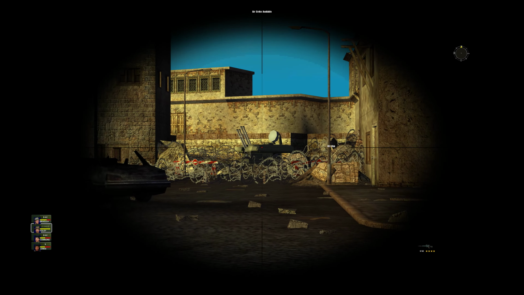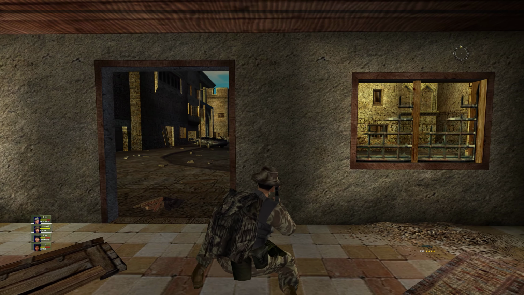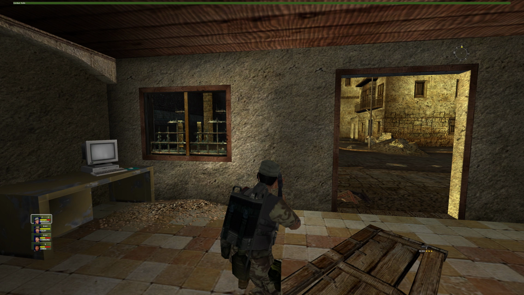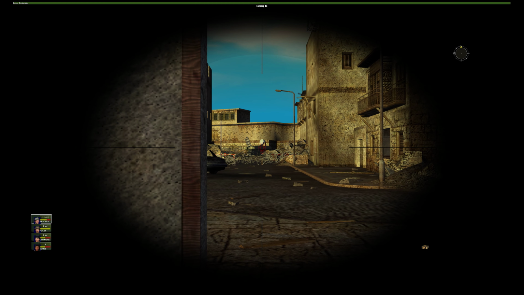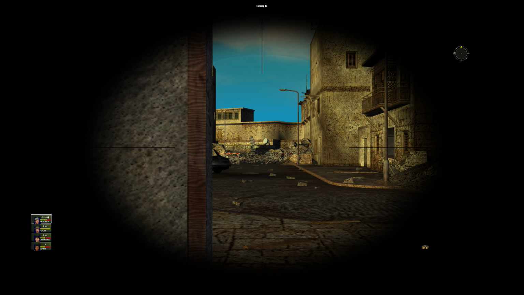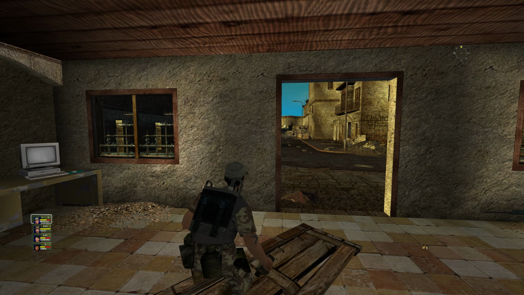Cowboy 3, Alpha 1, this is Cowboy 3. We are on station and ready to help out. Over. Roger that, Alpha 1. Over.